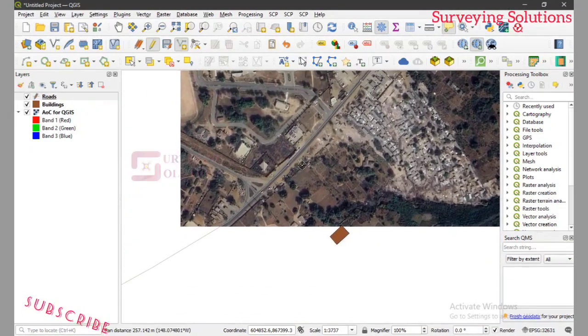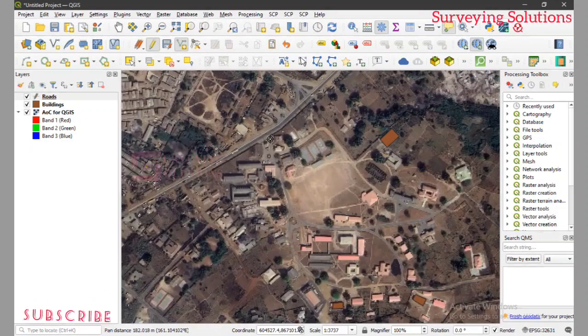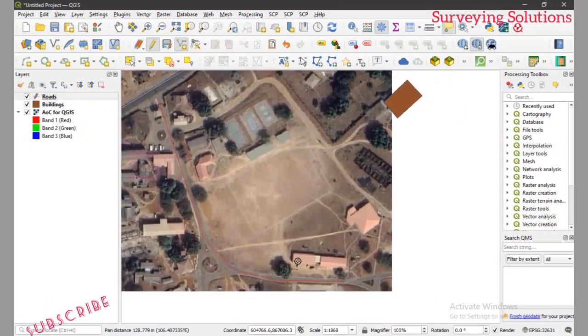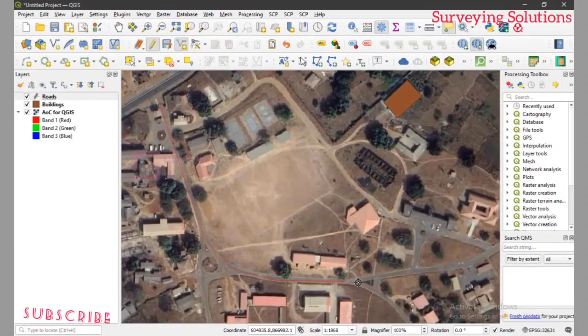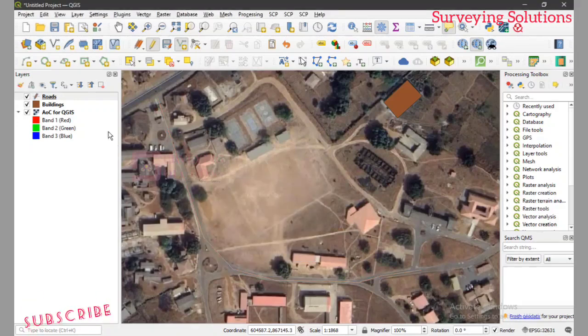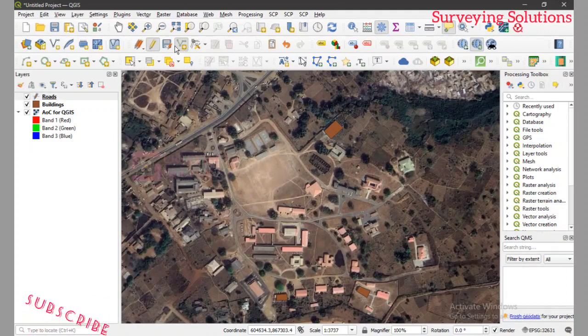Then let's come within the school. This entrance, right? Let's pick this line. I think this takes us to the staff quarters, if I'm not making a mistake. Let's come to this intersection, go this way, we continue, just right click. This is number two, right? Then the name, let's call it internal. Depending on what you're doing, these things are not constant. We're only trying to show you how they can be done. So we've digitized two line features. So we save the editing and we stop toggle editing by clicking on toggle editing again, right?